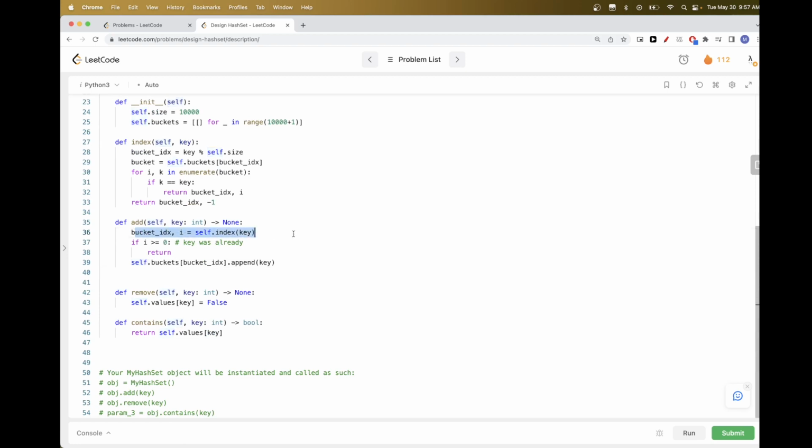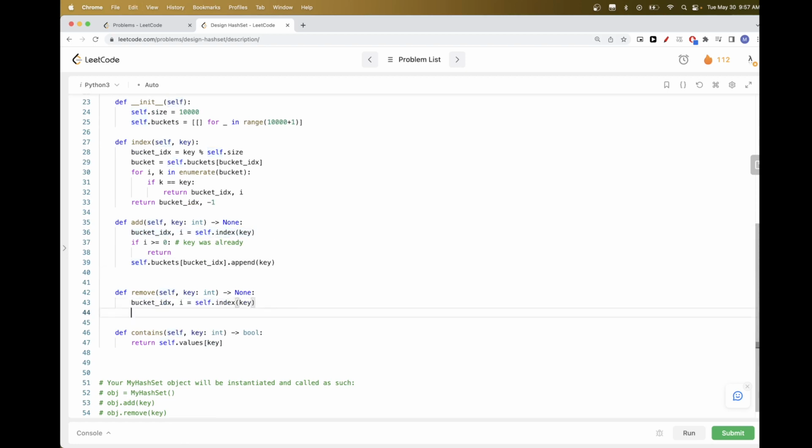Now how do we handle the remove? We can do the same similar thing here. So we want to go and remove at position I, or remove the key. In a list, you could just remove the value itself like this. Okay, so how do we implement checking if the value exists? Well, again, we need to check the index, right?